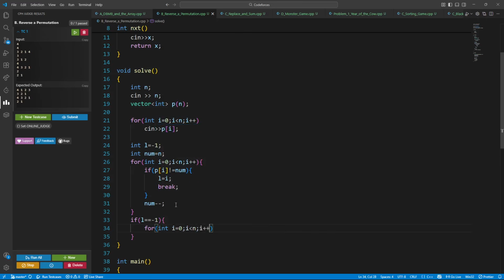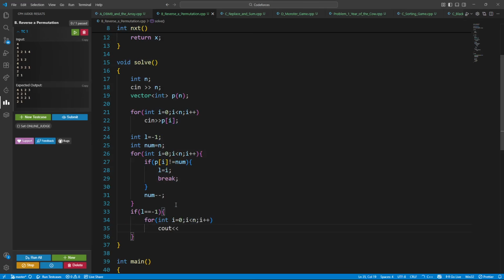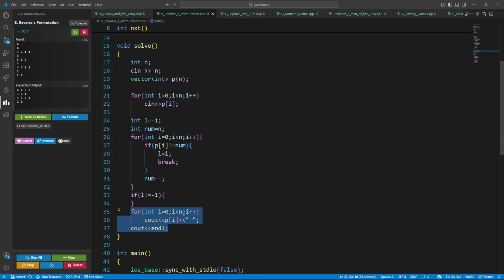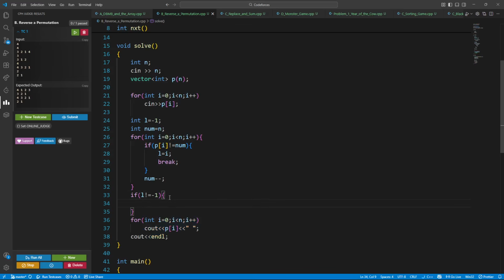Whatever permutation you have, that is the answer. You don't need to reverse anything. Otherwise, if L is not equal to -1, which means there is a mismatch, that is the reverse case.